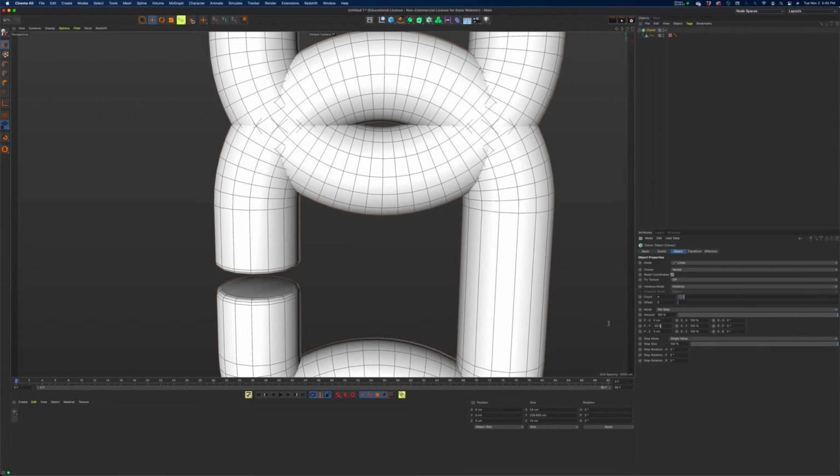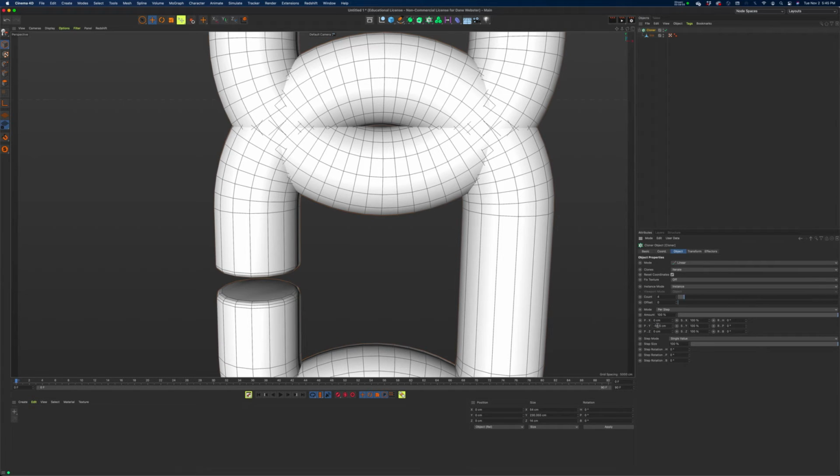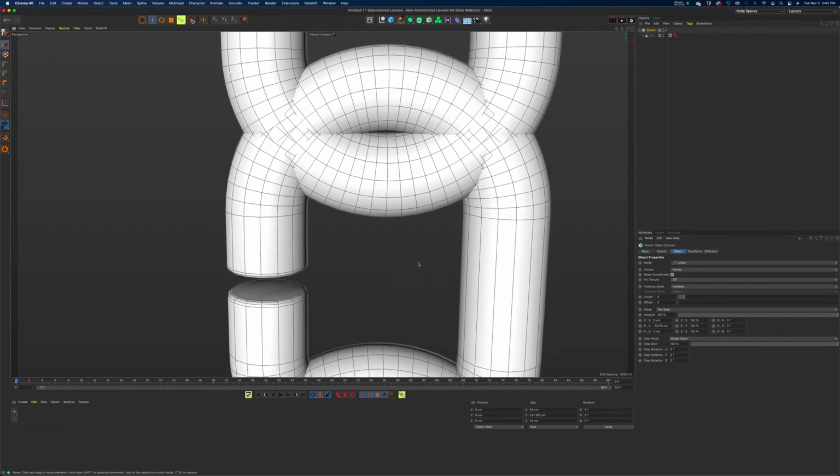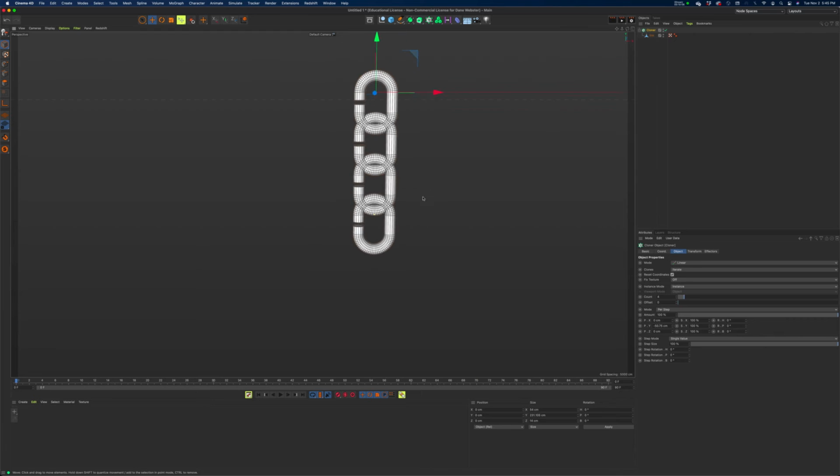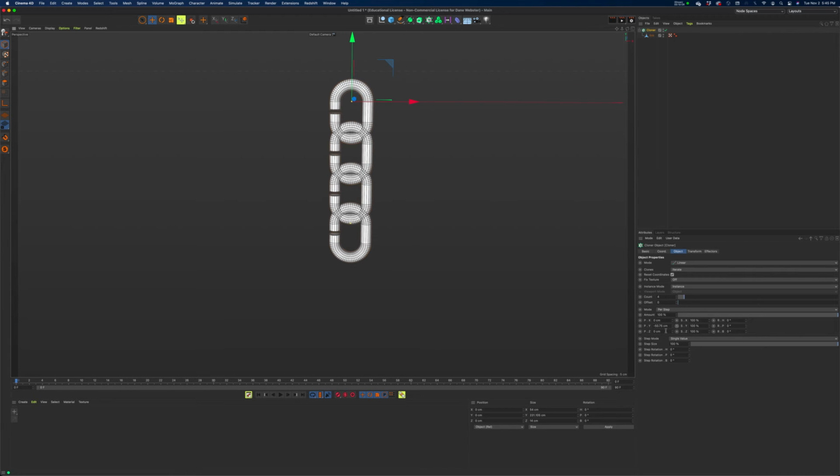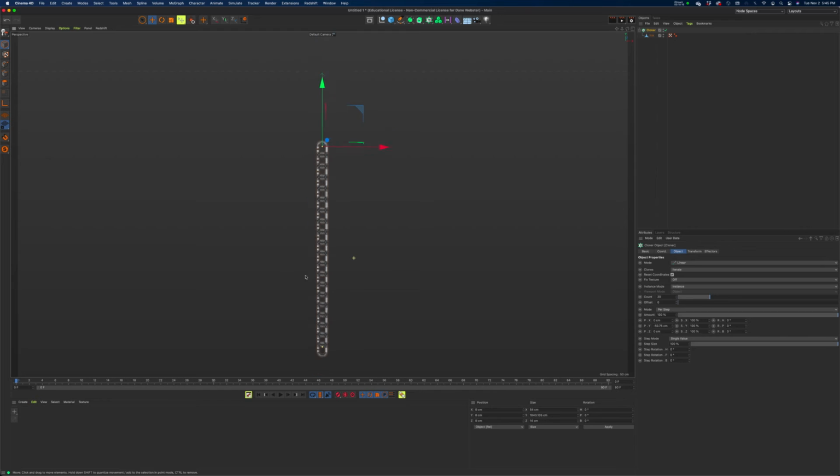So let's do minus 50.5. That's pretty close. Minus 50.75. Oh, that seems to be just perfect, right? So I have 3 of these. So that's how much it's going to move every time I create a copy. Let's just go ahead and give it 20, right? So we have this big chain, right?